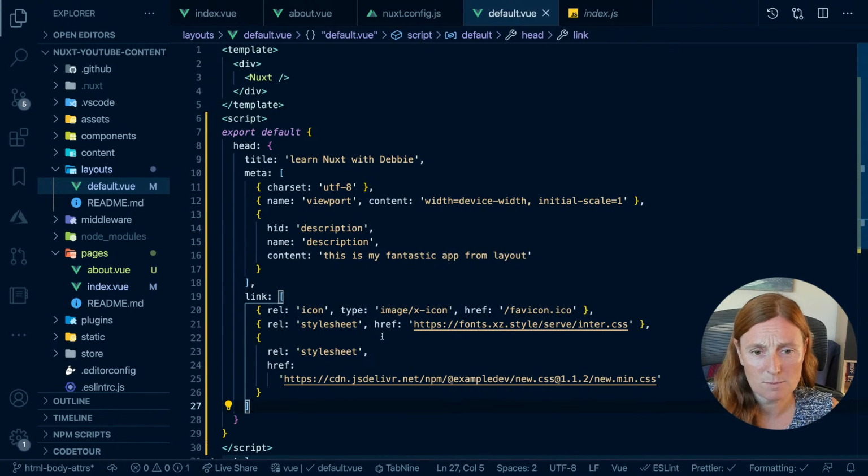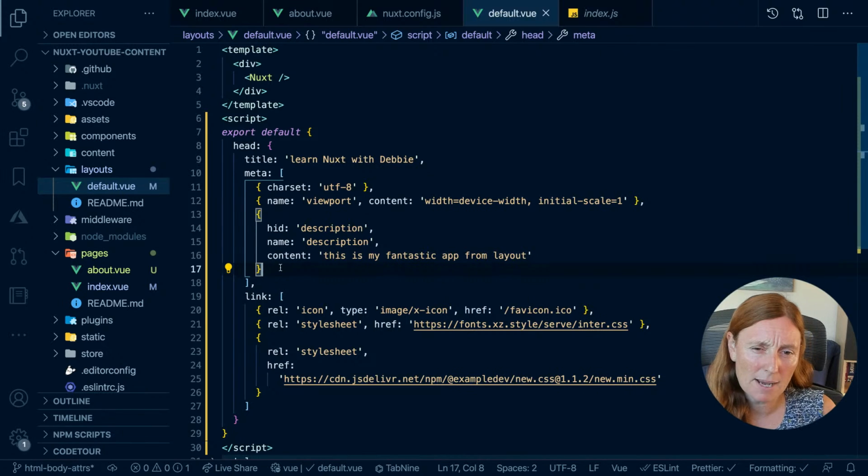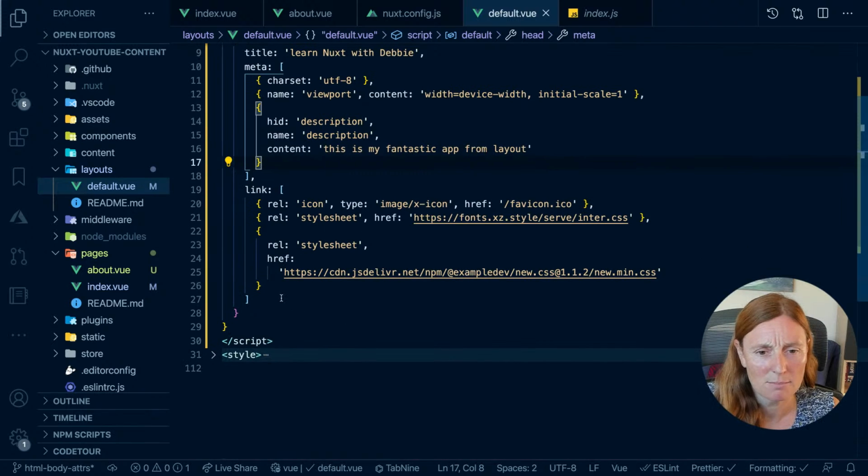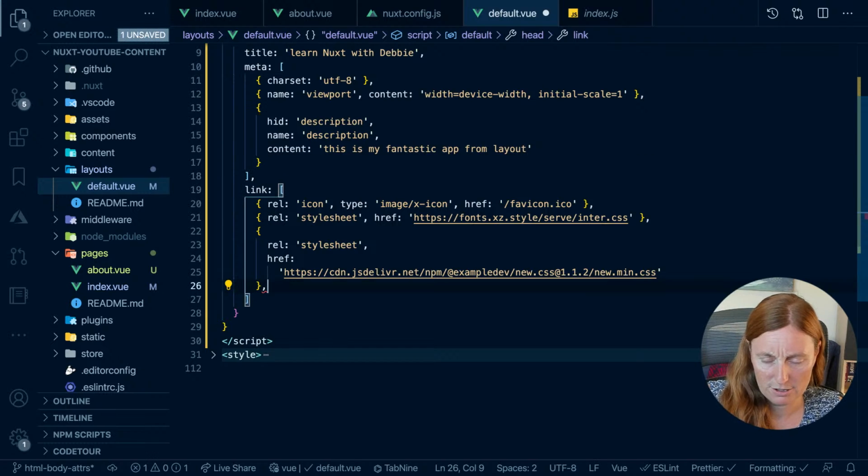Another thing you can do is play around with body attributes and HTML attributes. So what are they exactly? Well, for example, you can add, let me put it in, I think this goes in the meta. Does it go in the head? I think it just goes directly in the head. I'm not sure if I remember. We'll see. We might make a mess of this. No, it goes in the meta. I'm sure it goes in the meta.